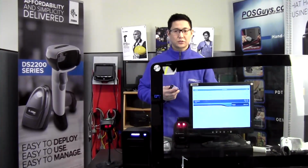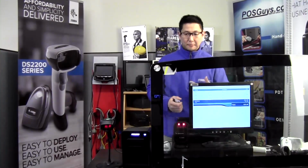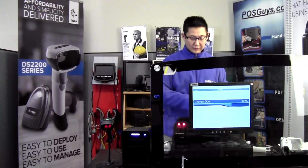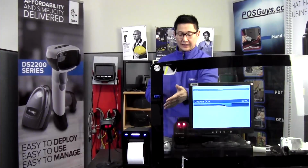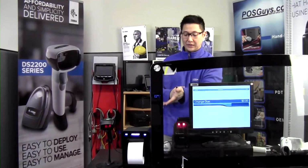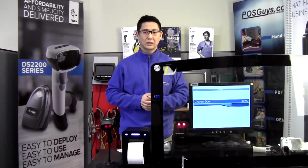If you're a convenience store, you're just selling bottles of drinks, candy bars, and stuff like that, it's real easy for them to just walk up, pass that, you hit pay, take their credit card, swiped at a customer-facing credit card reader. Your receipt comes out, prints, and your cashier didn't have to touch any of the items. They didn't have to hand anything to the customer. The customer did it all right in front of you, and then the customer just takes the receipt. So that's our tips on going to a touchless system for retail.